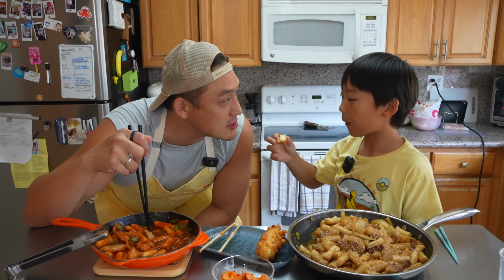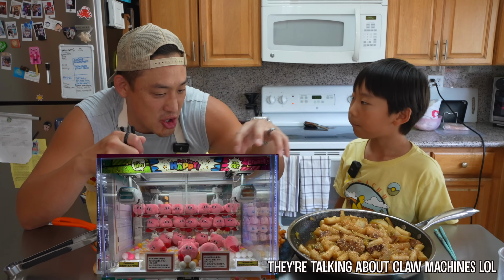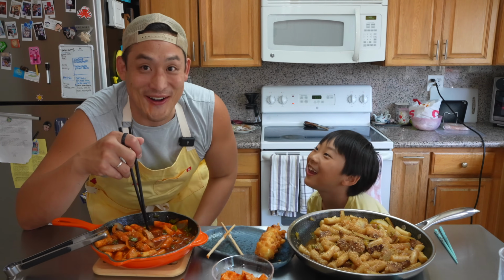But if I had metal powers and we were in Japan, I could use the metal powers on the claw machine so that it goes without putting a coin in. I can go and drop it. Right. Yeah, but with teleporting, you can't teleport into the machine because the machine's too small for you.